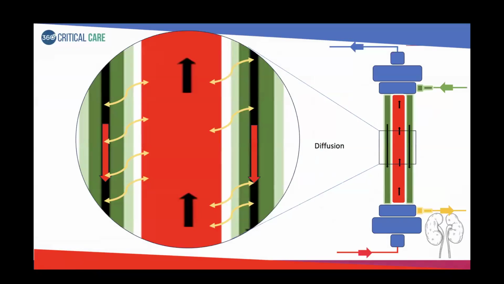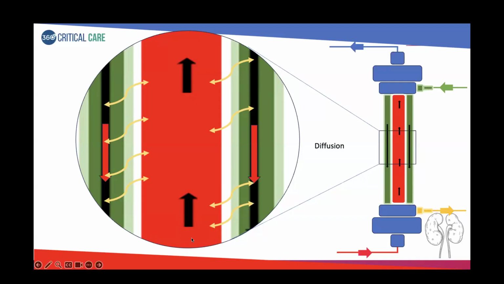As I said, here is a bit of an enlarged photo of what we are talking about. So diffusion: the blood flows in the middle chamber of a filter, or a dialysis filter in layman's language. The blood flows from the bottom to the top, and the dialysate flows around the blood from the top to the bottom. So that's the dialysate, the green one, coming out, and that's the filtered dialysate coming out, or after the transfer, the dialysate is coming out. So that's why it is in yellow color. So that's an enlarged form of that.